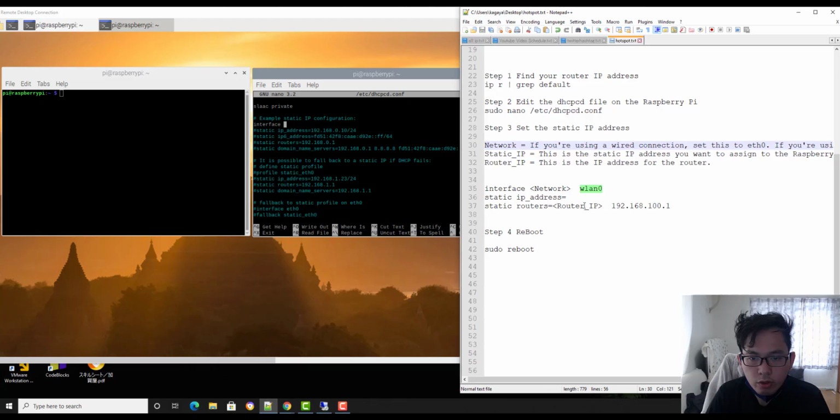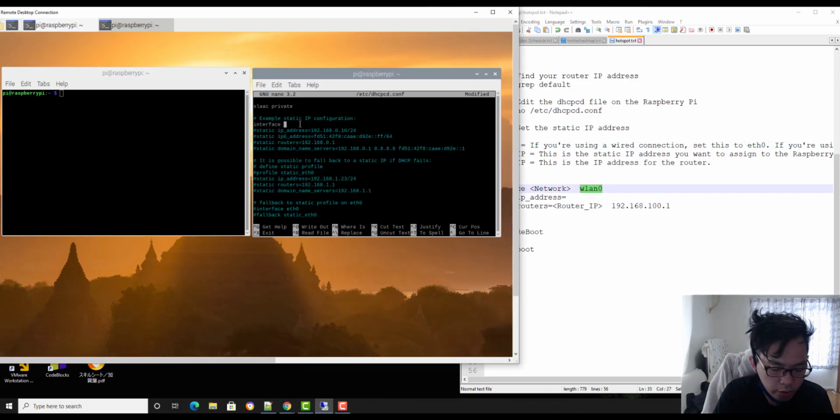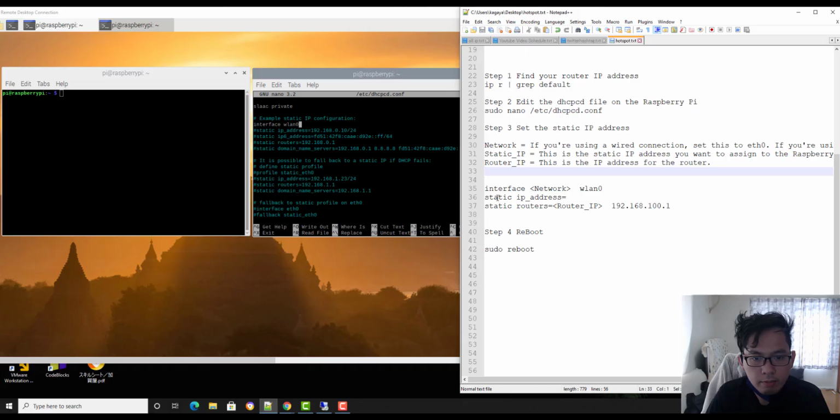I'm using wireless, so I'm using wlan0, like that. And we're gonna do our static IP address.